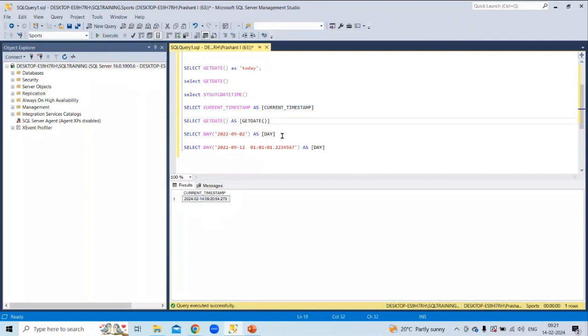Why would we use a query like this for a timestamp? Sometimes it will be required. For example, I want to track the login of a user: how long he has stayed, or when he logged out.